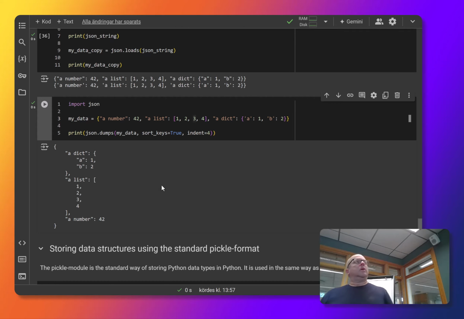So JSON is highly recommended. It's perhaps not for huge files, but for input files or for data files, it's a very nice format to both read and write. And imagine you're doing that file format yourself using just text files. You read a text file and you have to parse the text file yourself to recreate this. The JSON module does this for you.